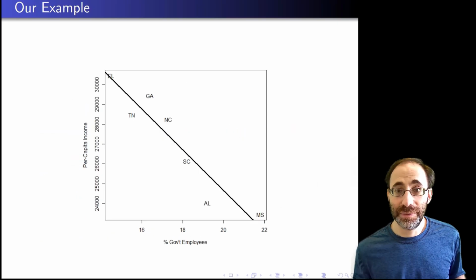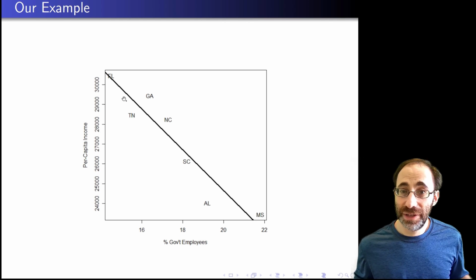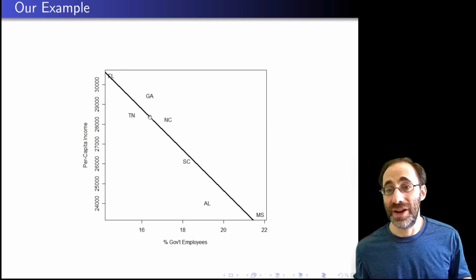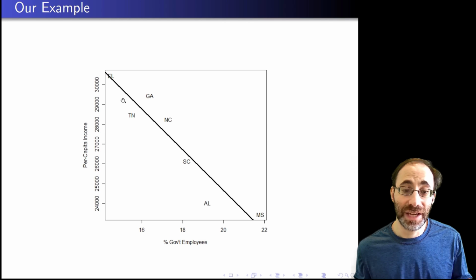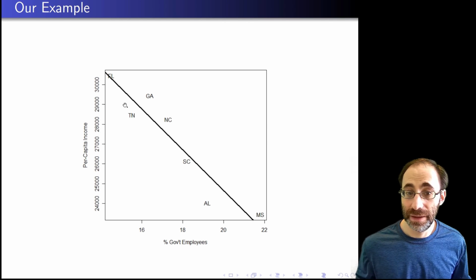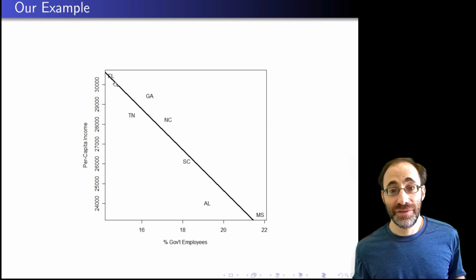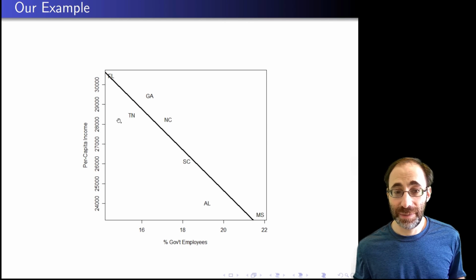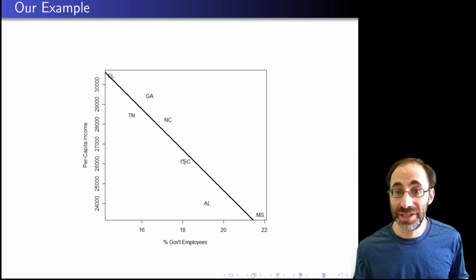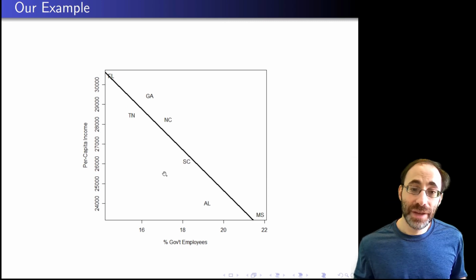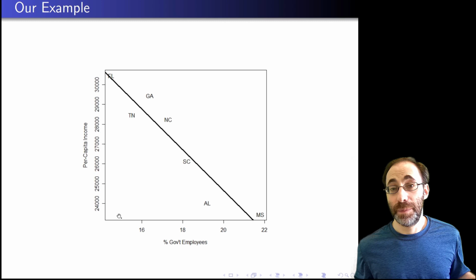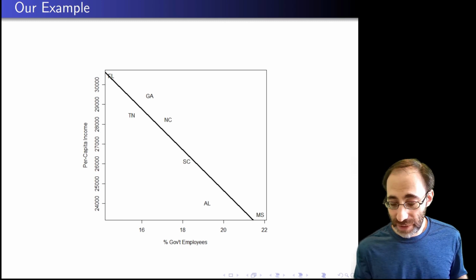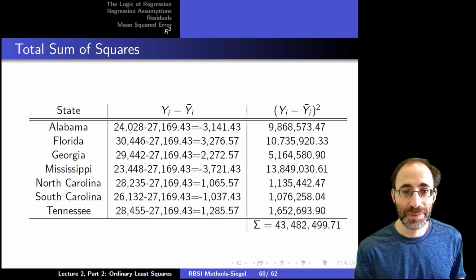And you can see that from looking at the best fit line. We're pretty close in predicting, and we're closer than we would be by just randomly guessing if we didn't know anything at all about the state's government employee percentages. If we just had 7 values for the dependent variable and picked a state at random and just guessed, we're going to do worse in general than we would if we knew this model and the percent government employees for that state. So I think in general we are doing pretty well in this particular case.